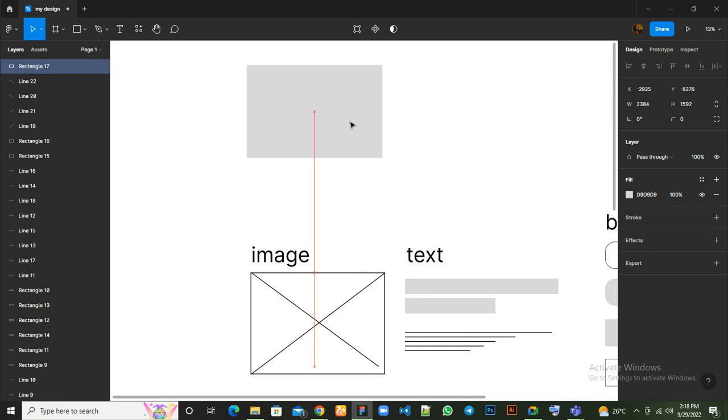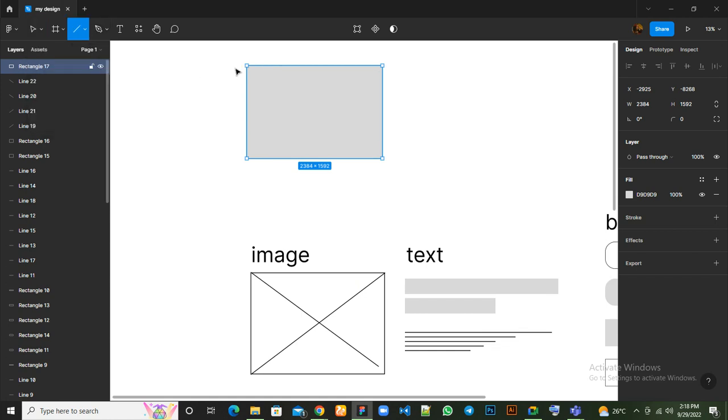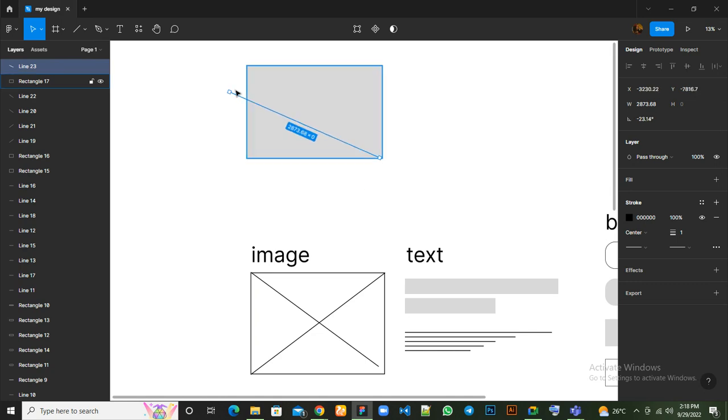Then click on the shape tool again and take your line. Remember, when you're drawing a line, you hold shift and you drag. Then you leave the shift and adjust the line without holding shift. Now you adjust the line to fit the box.